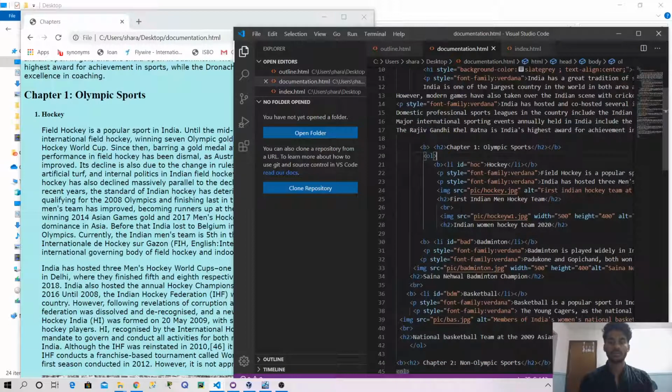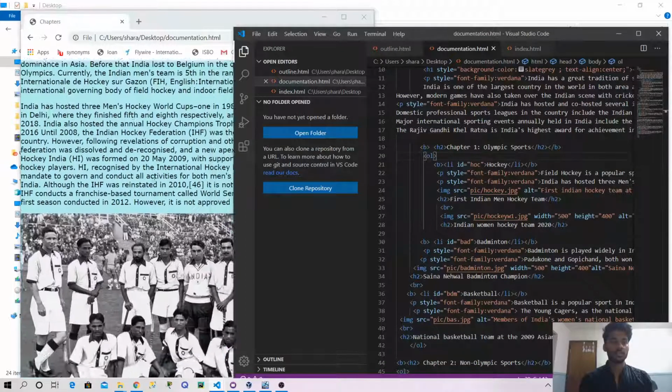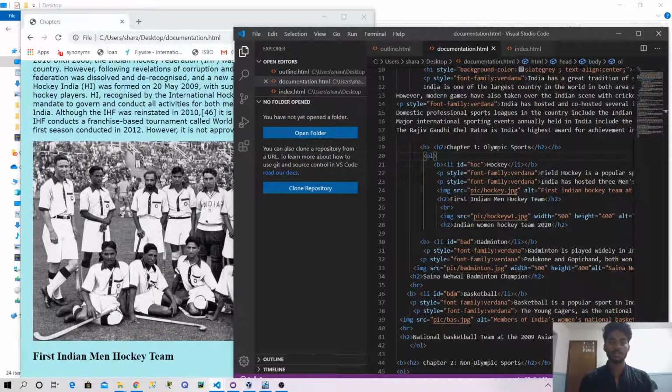And for this description I used an image, with the help of the img tag, and the src defines the source destination file, that is hockey.jpg, which I stored in the PIC folder.